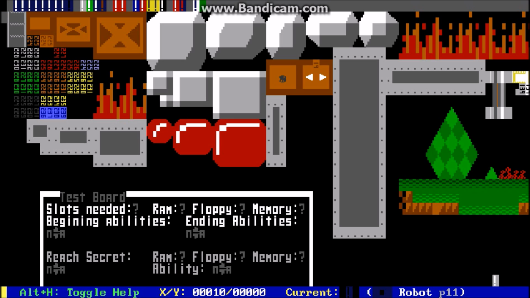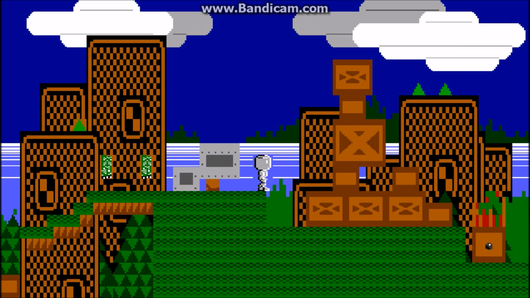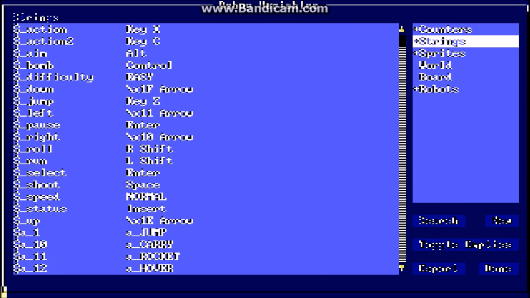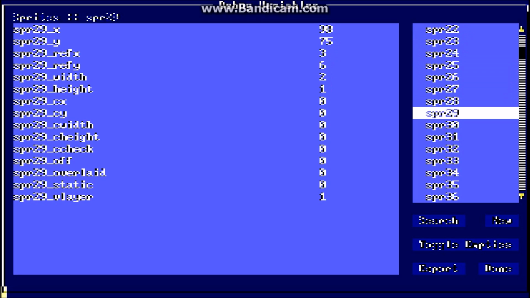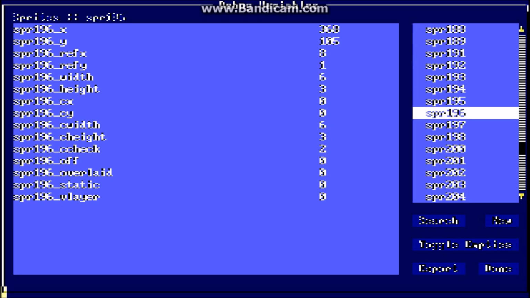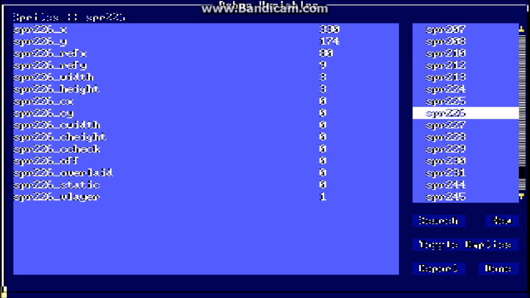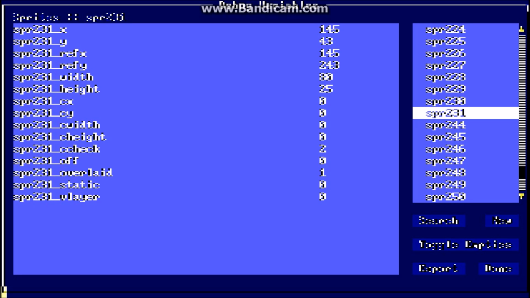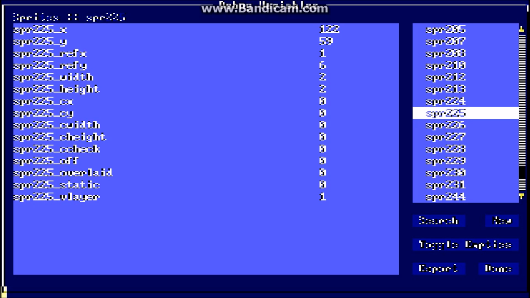Now if I go and test the game, I can show you how many sprites are on this level. Basically all these sprite numbers are taken up to about 224.